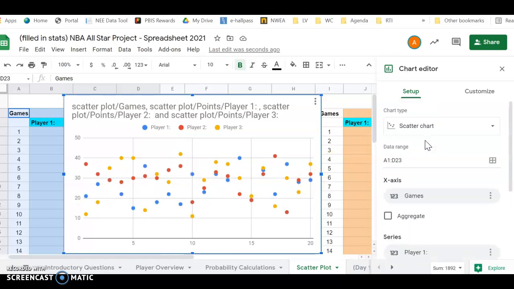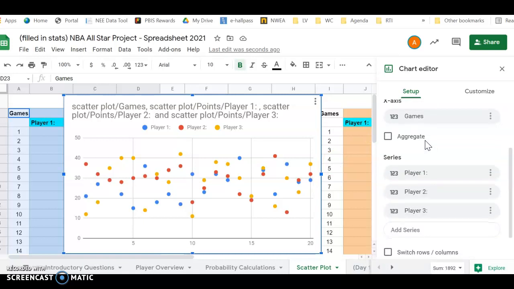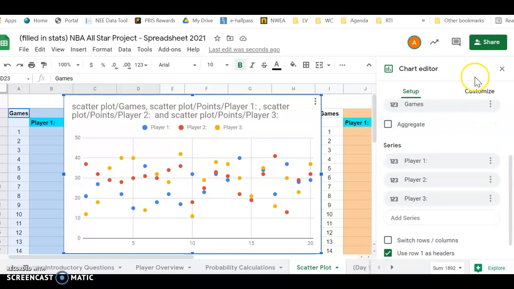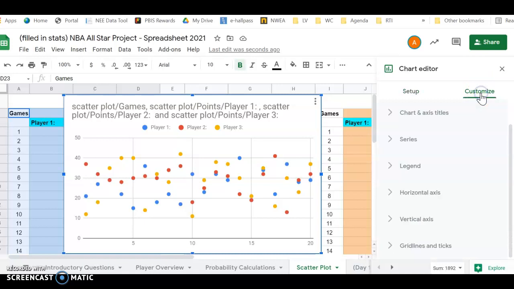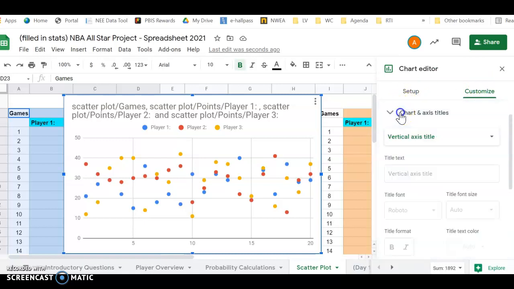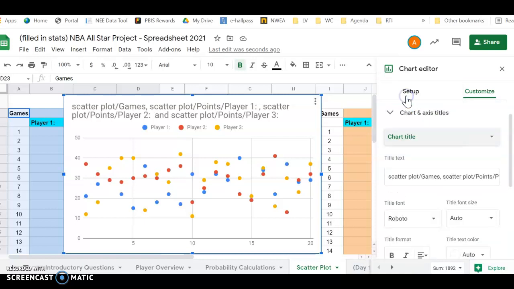Okay, so now we're going to get our labels in here. So we're going to click on Customize, Chart Titles, and we're going to click on Chart Title. And it thought it knew what you wanted, but it doesn't. We want this to say points per game.